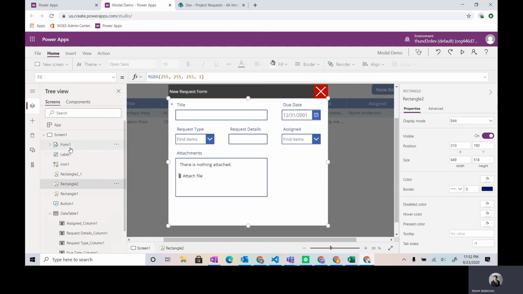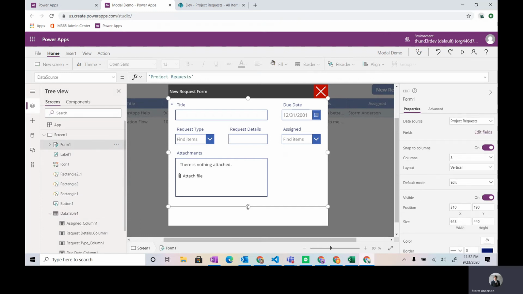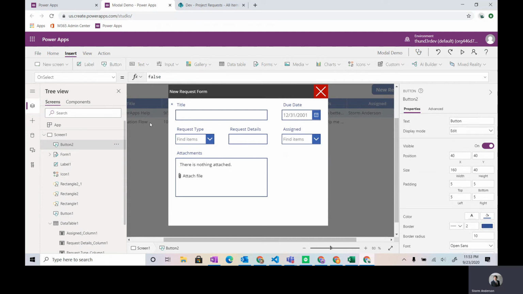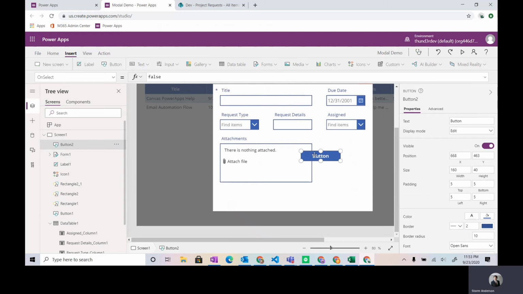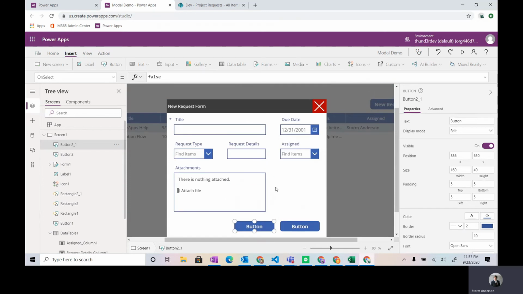So with the form now on our modal, we're going to do two more things here, which is to bring in not only one button, but two buttons. So I'll bring this one down first. I'll copy and paste. And what these are going to serve as is our submit button and a reset button.